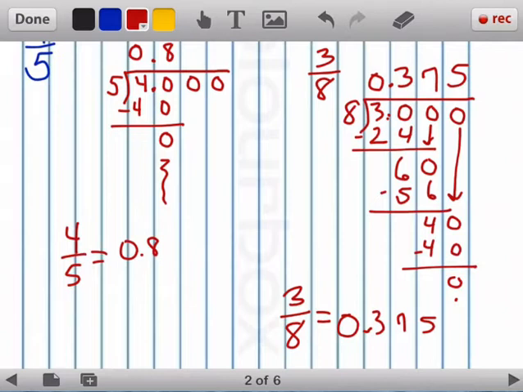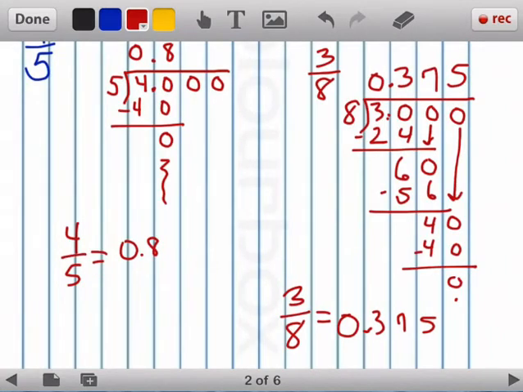Now I'm going to show you some that don't terminate, that will repeat. But before I do, I want to take 1 minute to talk to you about repeating decimals. So there's terminating decimals, repeating decimals. Repeating decimals, when we write them, we use something that's called bar notation. This decimal is going to go on forever. We're just going to write it as 0.3, and you put a bar over the part of the decimal that repeats.